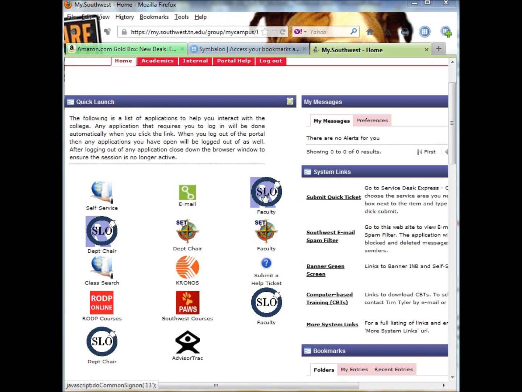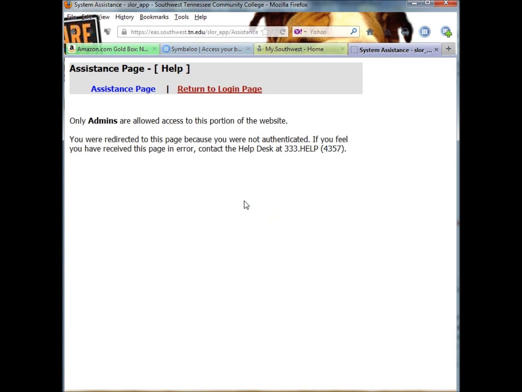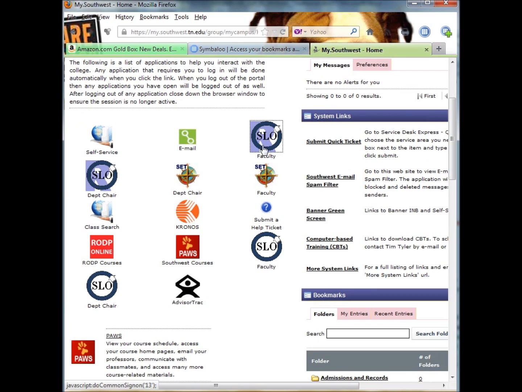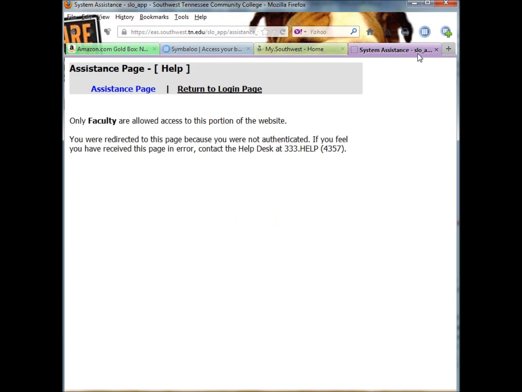You click on, now notice the big blue R versus just SLO. You click on the SLOR icon for faculty, and as lead faculty, I've got to go back into that, I apologize, but let me say something else before I do. As lead faculty, you go into SLOR to help manage your course that you're the lead faculty for. That's different than SLO. When you're the faculty in the SLO examining period, you're not managing the course. Goodness, I'm going to have to log back in.